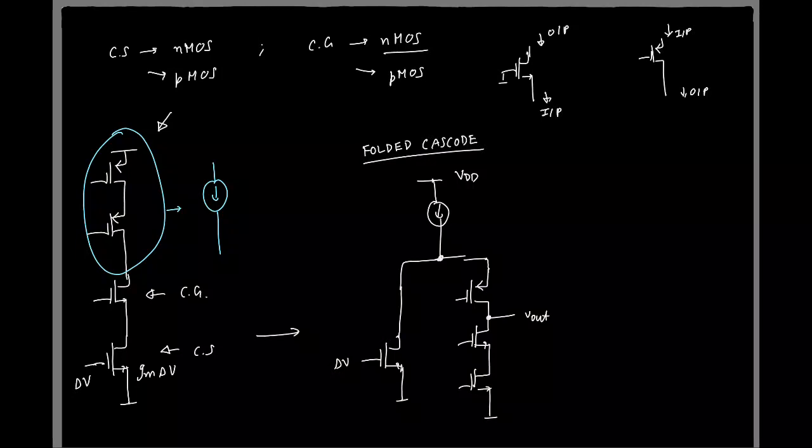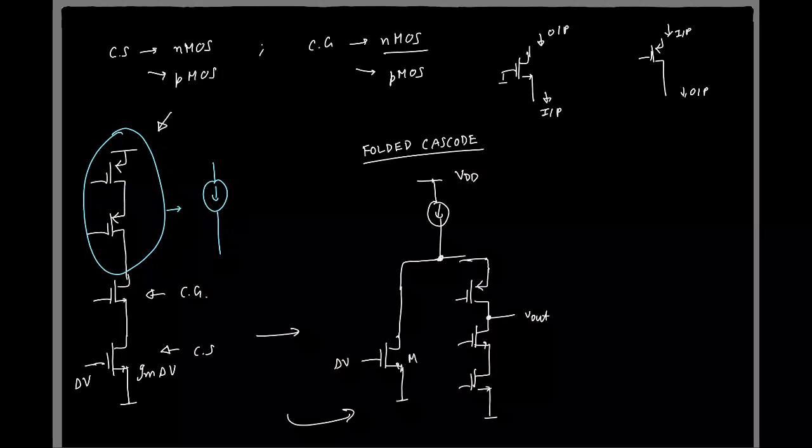So as of now there seems to be no motivation for us to actually do this. We already have a cascode made using NMOS and NMOS. Now just for the sake of curiosity we seem to be doing this. It turns out this indeed has some advantages. Besides teaching you some new circuit, we'll see that, and that's what you do in practice also. If you have something new, you don't know whether it is great or not unless you try it, and then you see if it's worth it.